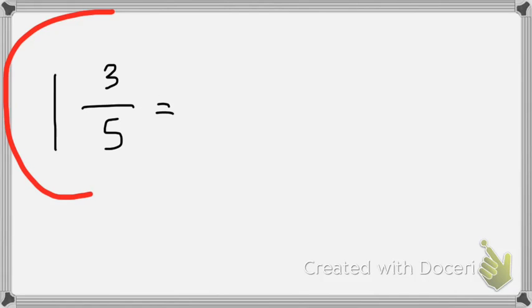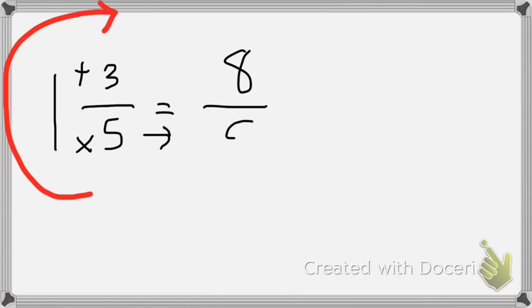Now when we have a mixed number, sometimes we're going to have to change that into an improper fraction. We have to go backwards. The way to do that is you're just going to go clockwise in a circle. You're going to go 5 times 1, the denominator times the whole number, plus the numerator. 5 times 1 plus 3. 5 times 1 is 5, plus 3 is 8, and your denominator stays the same. Just like when we changed it from an improper fraction to a mixed number, your denominator stays the same.